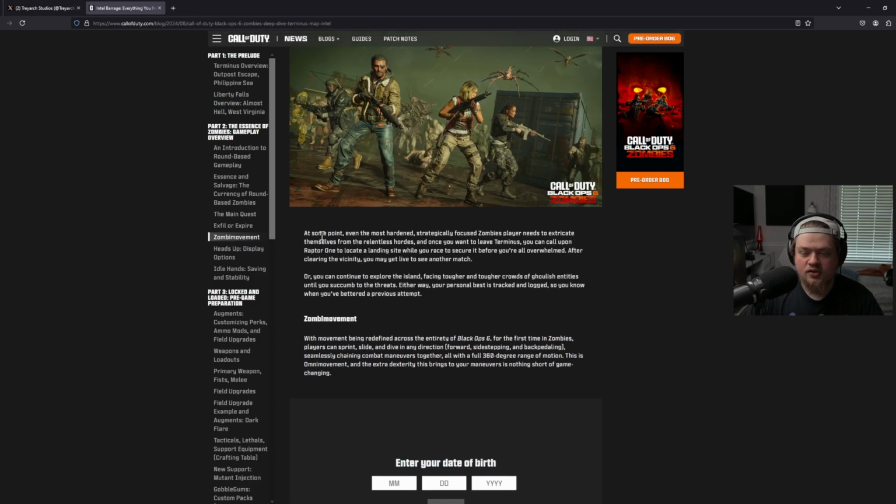Exfil or expire. Okay, so we have exfils. At some point, even the most hardened, strategically focused zombies player needs to extract themselves from the relentless hordes. And once you leave Terminus, you can call upon Raptor 1 to locate the landing site while you race to secure it before you are all overwhelmed. After clearing the vicinity, you may yet live to see another match. Or you can continue to explore the island, facing tougher and tougher crowds of ghoulish entities until you succumb to the threats. Either way, your personal best is tracked and logged, so you know you've bettered yourself compared to a previous attempt.